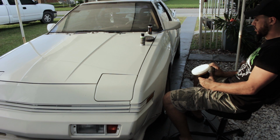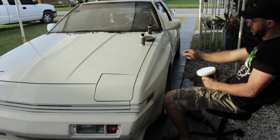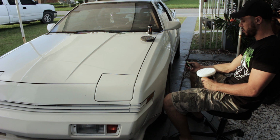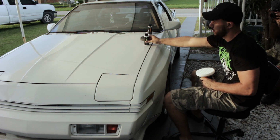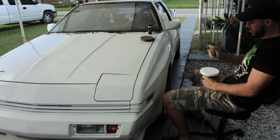Now as far as using it, I'm going to use a light cutting pad with the hybrid compound from Chemical Guys. Since it's a white car and I don't know the depth of the clear coat, I'm just gonna go easy on it. So I'm gonna do the hybrid compound and then I'm gonna do the finisher with this pad. So first things first, I'm gonna prime the pad.